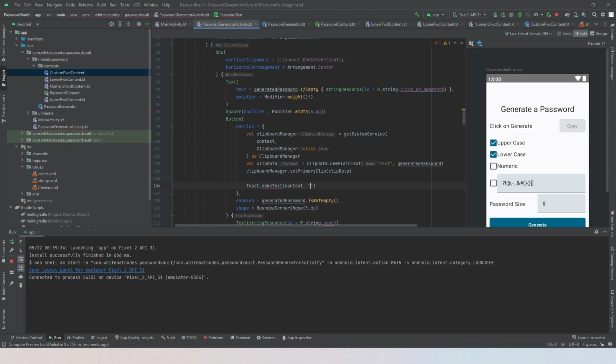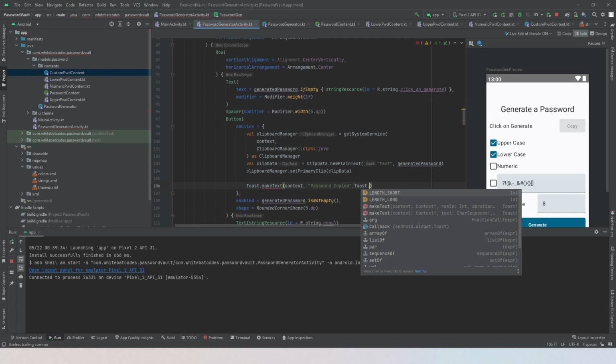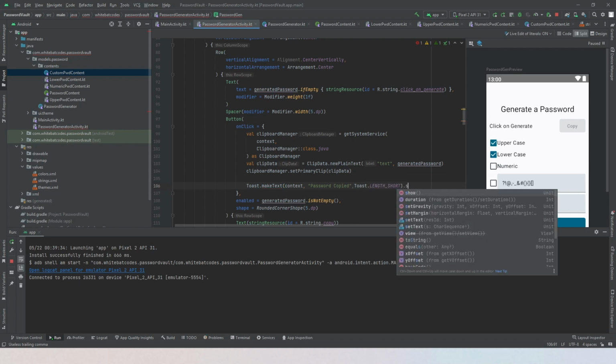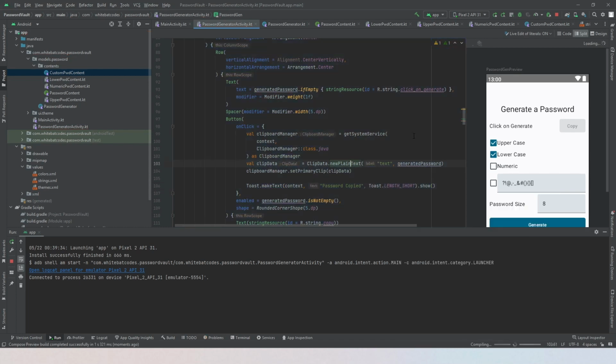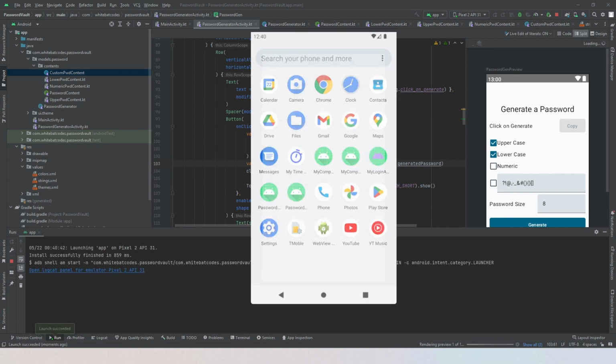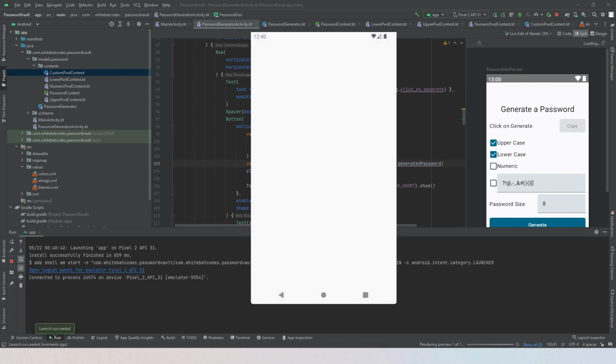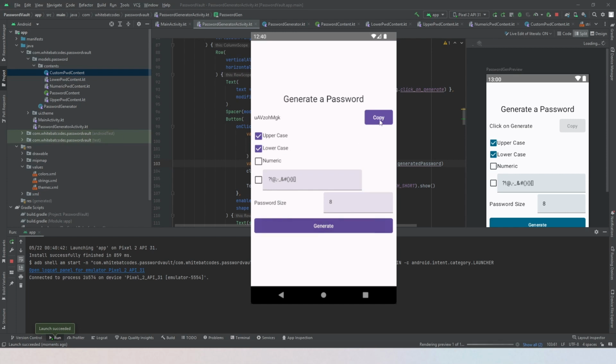For example, here, password copied, and then Toast.LENGTH_SHORT, and show. Can we run our application real quick? Let's see the results. Let's generate something here, copy, and you can see the message here being showed.